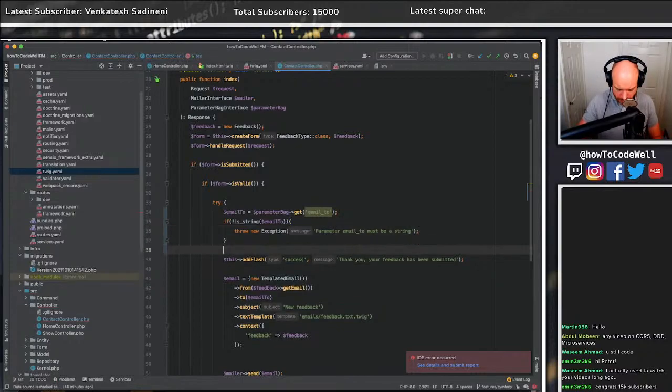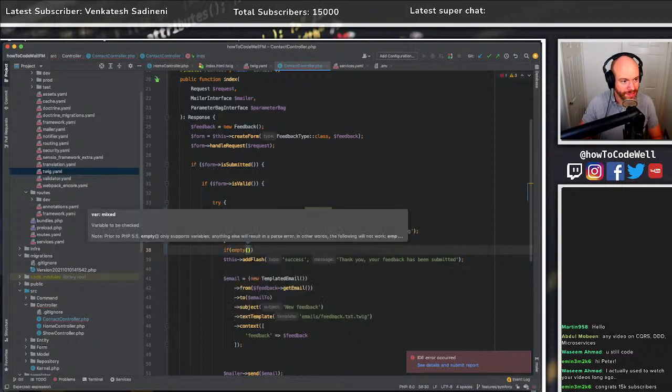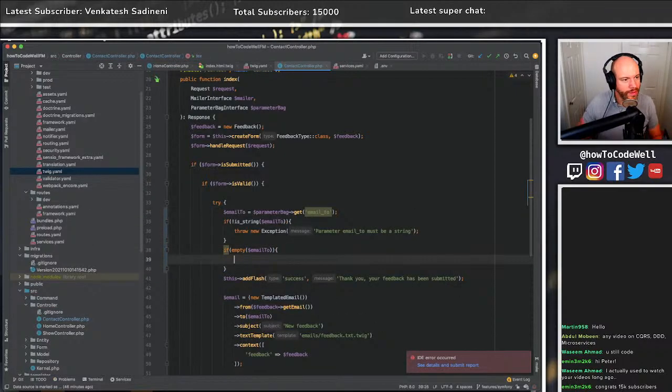All right, then I suppose what we need to do is if empty, because it could be an empty string, email to, then we throw an exception: parameter email_to must not be empty. All right, so we should now have a string.